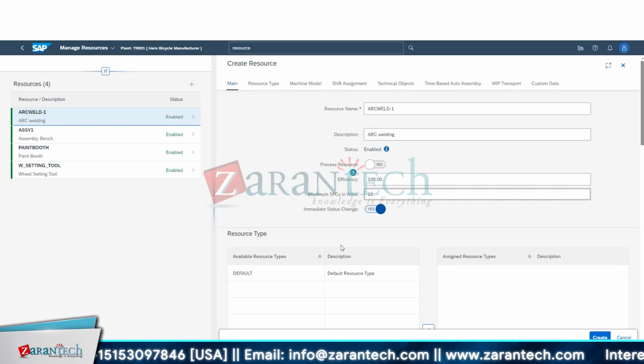That change will reflect only once the active SFC you are working on is completed, meaning you complete the job, you do the sign off, whatever the reason. Then only the state will get changed to whatever you have selected. If it is immediate, it will get changed immediately, even if your SFC is active on that particular resource.